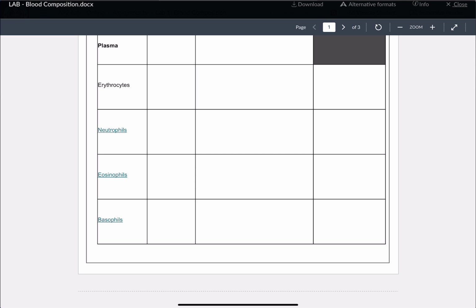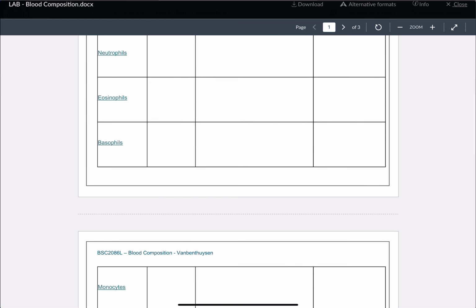For example, if you have to identify the pancreas on some sort of torso model, to me, the pancreas looks like a cow tongue. So my description would be cow tongue. It's whatever you think it looks like, or whatever description you can give of the cell, the tissue, or the organ that helps you identify it if you're given an image of it on a lab exam.